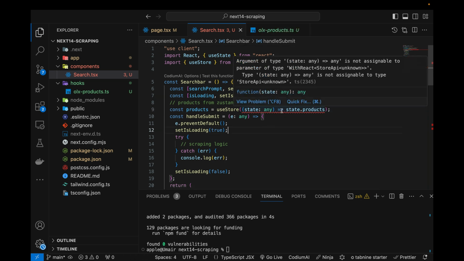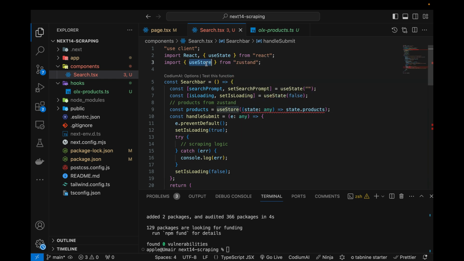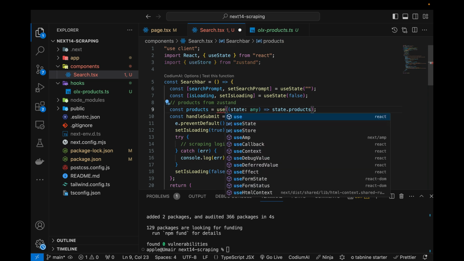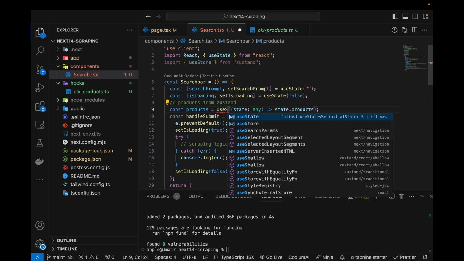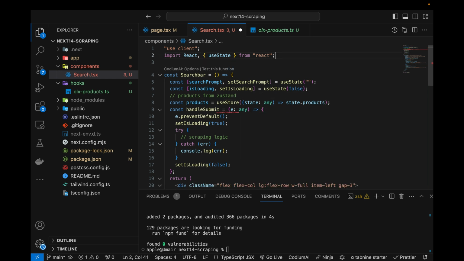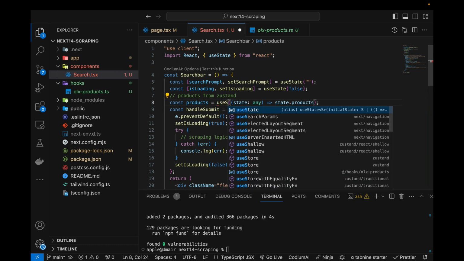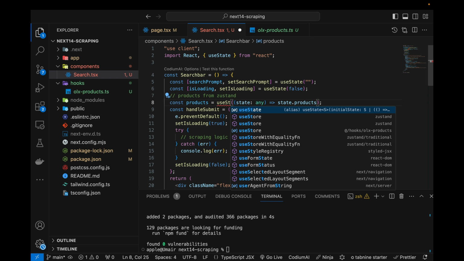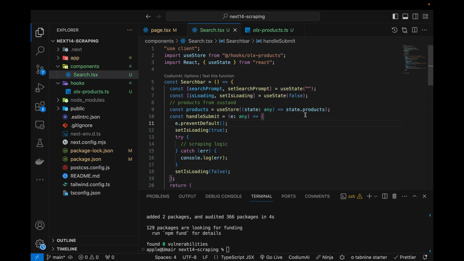So it is showing some kind of error. Let's hover over it. So argument of type state. This is actually imported from the Zustand. We don't want it to be imported from Zustand. So I'm going to write use store like this, and this is going to be coming from the OLX product which we have created. I'm going to remove it, and now I'm going to write it again. So use store from hooks OLX. All right, so now you can see that there is no error over here, and similar thing, we can copy it and we can actually import the addProduct function as well from the same.